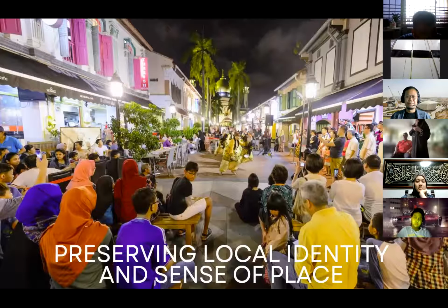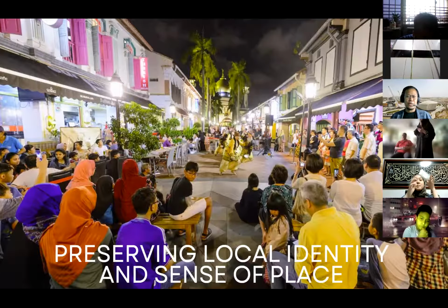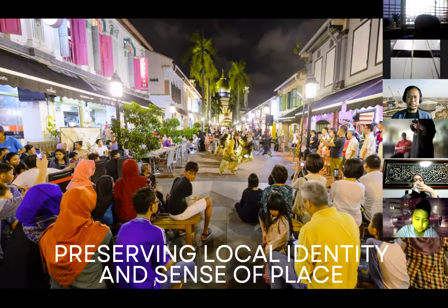Enjoy the place. Okay, and also Kampong Glam is very close to us because it's the so-called Malay Muslim center, the historical legacy area. So here we have a Malay cultural dance. Bussorah Street used to be a street for cars, but ever since we pedestrianized it, a lot of people gather there to just chill out and have dinner, and it's also open for cultural activities. So here we have a dance, and against the backdrop of Masjid Sultan at the back there, it is more special. So you know that you are in a place that is special and characteristic of Malay Muslim culture.